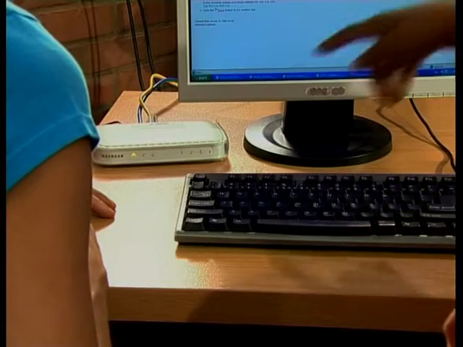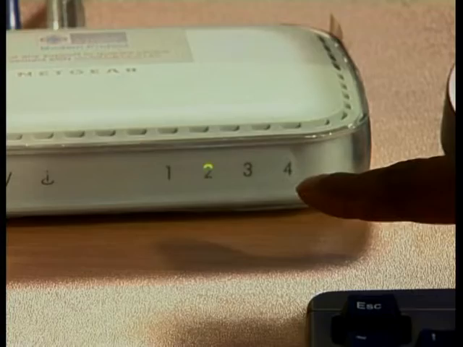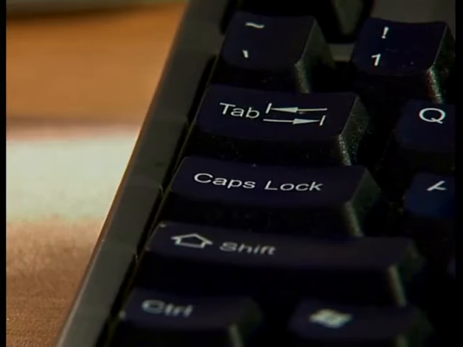Any luck? Well, I powered the router on and off, and then I tried to access the internet again. Now the network activity LED lights are flashing, but I still can't log on. Did you use the right username and password? Yes, the ones you gave me. Okay, make sure the caps lock button isn't activated. Passwords are case sensitive and will not work if the caps lock button has been activated. It's not that either. You're not logged in anywhere else, are you? Sorry, I've logged onto my laptop. Most users cannot have multiple logins. You'd have to log off one computer before you can log in with another. That should do the trick.